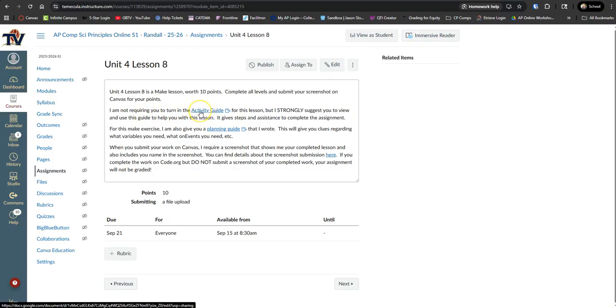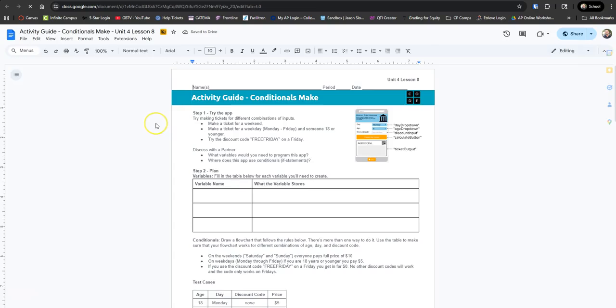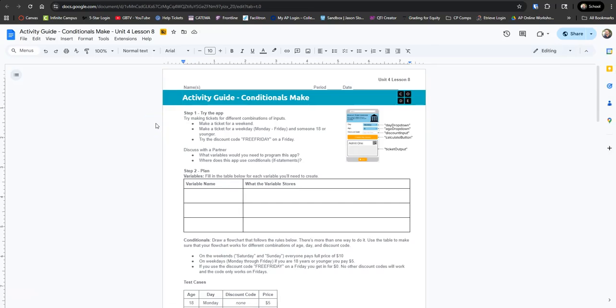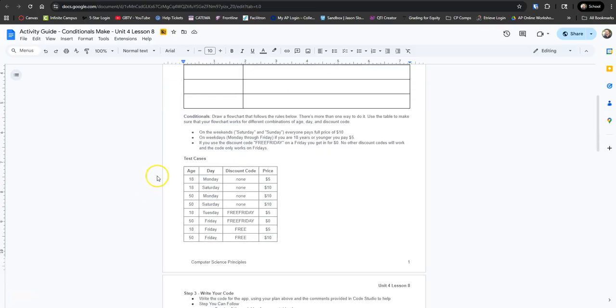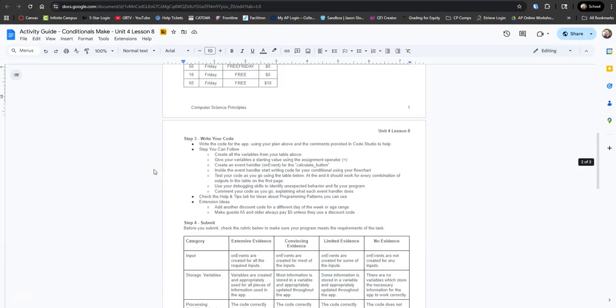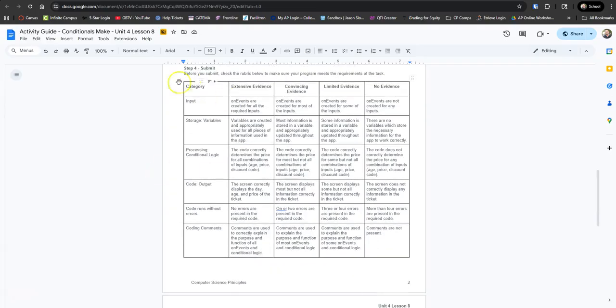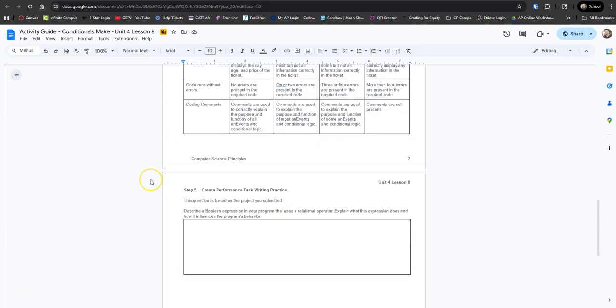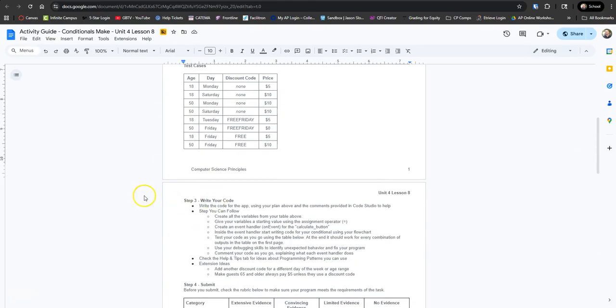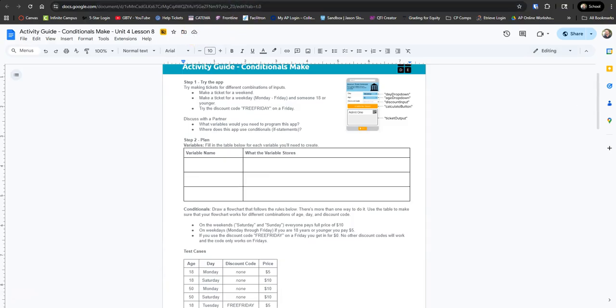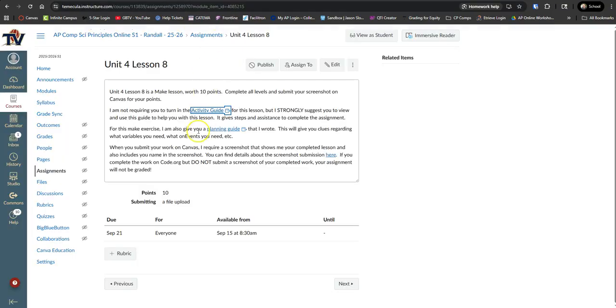You are not required to turn this in, but I strongly suggest that you use it as you go through this because it will give you some clues on what you need to code, how you need to code things, and the different IDs for the different elements. Use this, but again, you do not have to complete it and turn it in to me. It will give you the rubric on what I'm looking for when I grade it, along with steps that you can go through to get this assignment done.